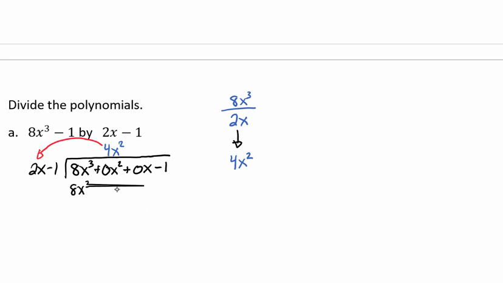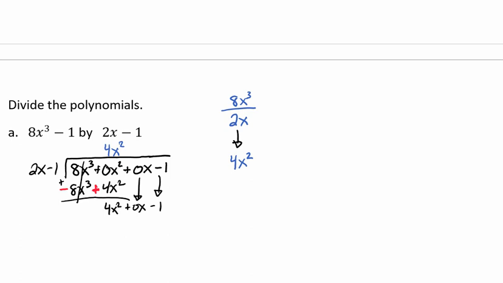Then we're going to multiply our 4x squared by the negative 1, which gives us a negative 4x squared. Then we have to take each of our symbols that we just wrote and make them opposites. Then we're going to combine these. So that goes away, and we get 4x squared. We bring down our remaining pieces, so plus 0x minus 1.